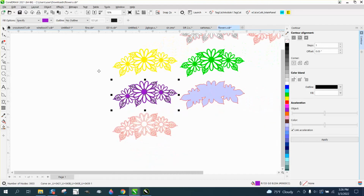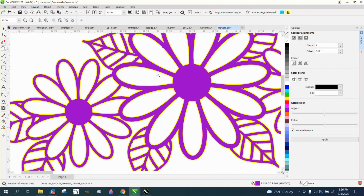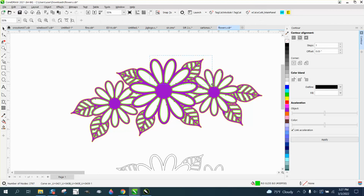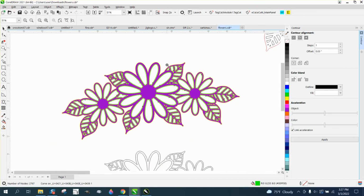So now we have a purple, a green, and a yellow. So we're going to move the purple up. We can still see the yellow. Let's take the green and move it over. And we can see green, yellow, and purple. That is a pretty cool design.